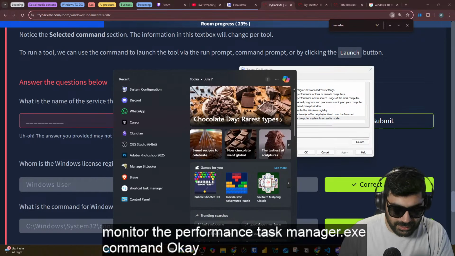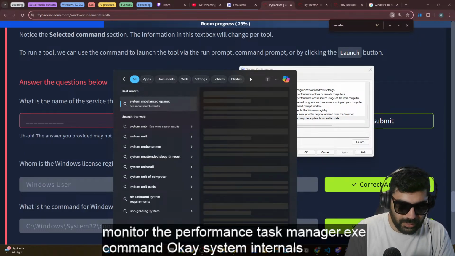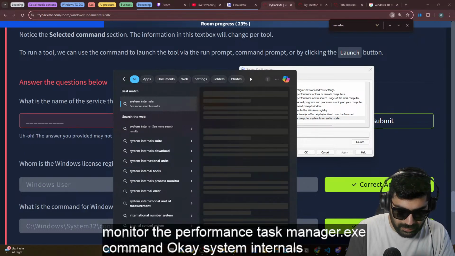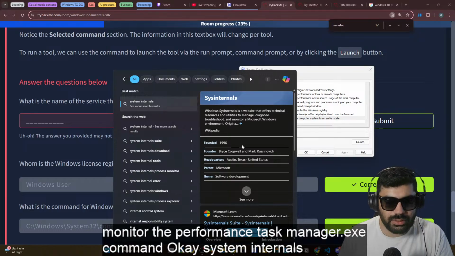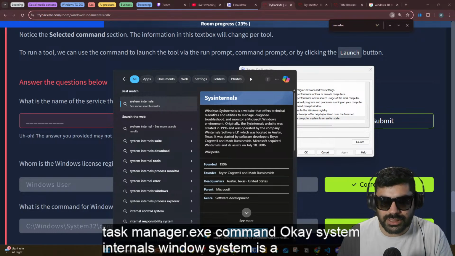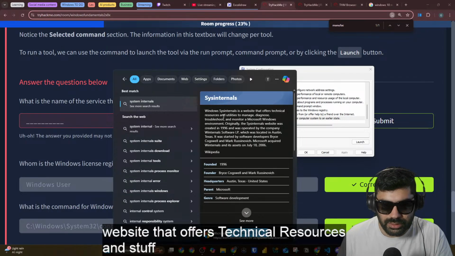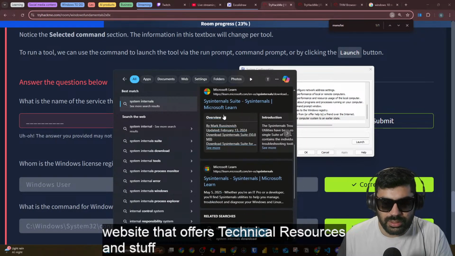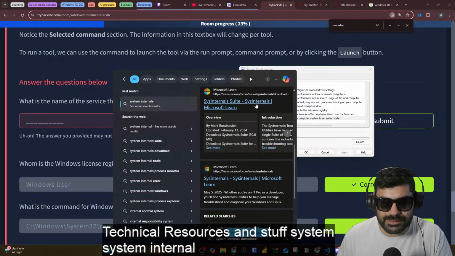Okay, yeah, system internals. Windows System is a website that offers technical resources and stuff. System internals suite, Sysinternals.